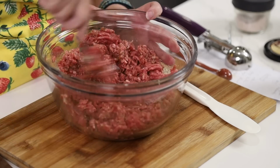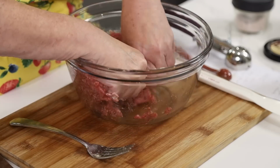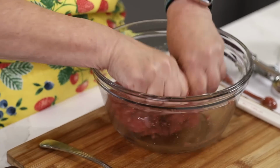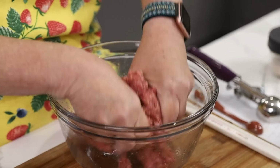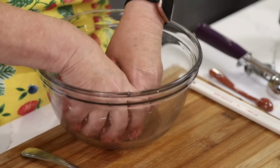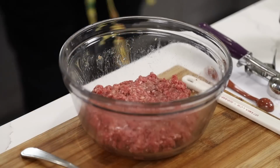Just going to mix that all in. Now, I never think that a fork will do it. I'm getting in there with my hands. It's the only way you can put the love in. I think that is well combined. I am just going to wash my hands and we are going to make our little meatballs ready for frying.